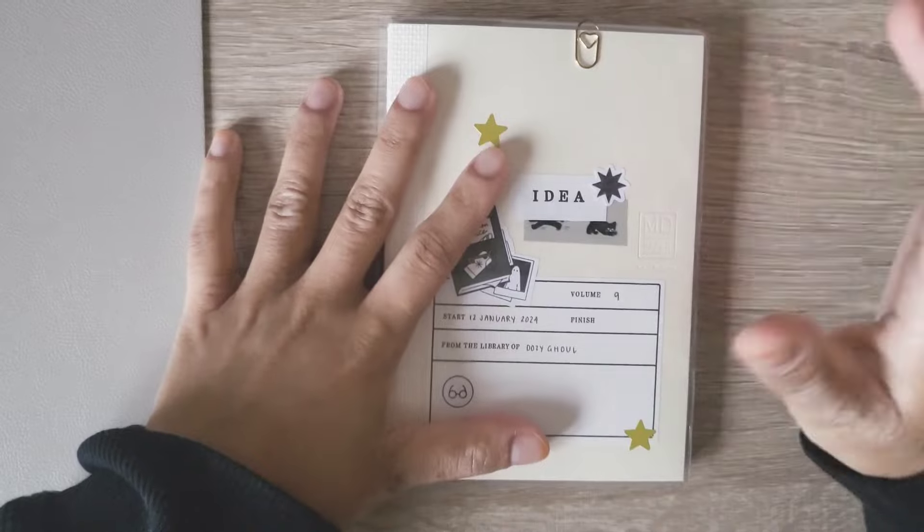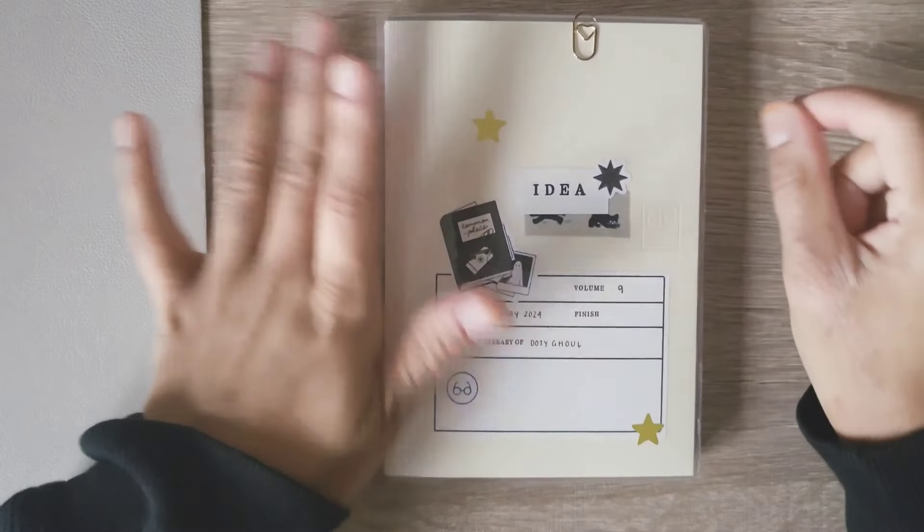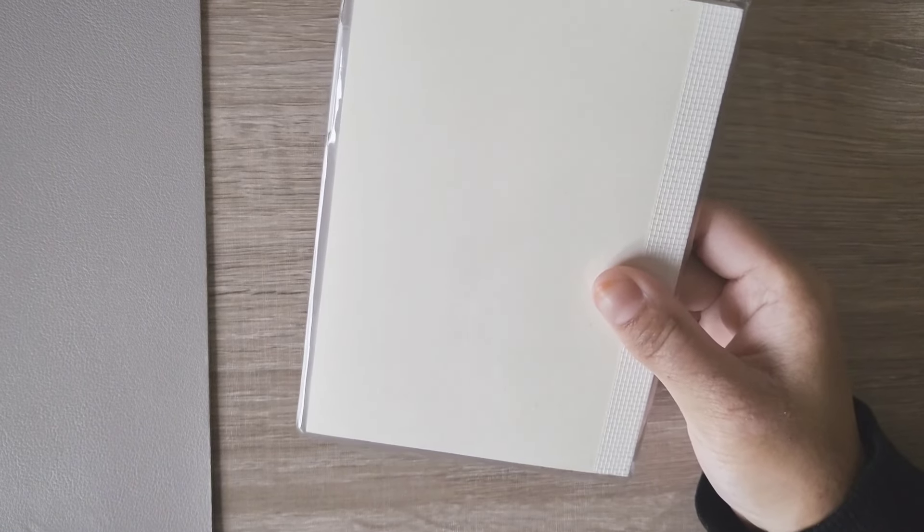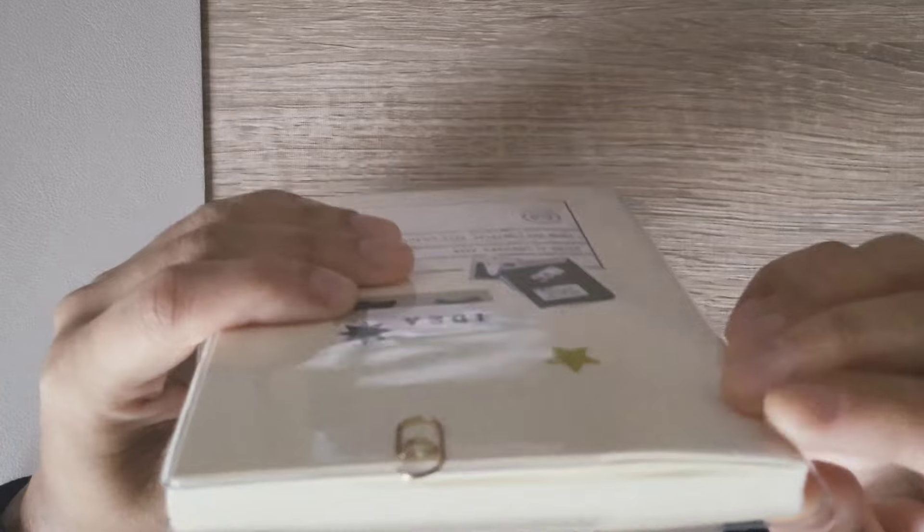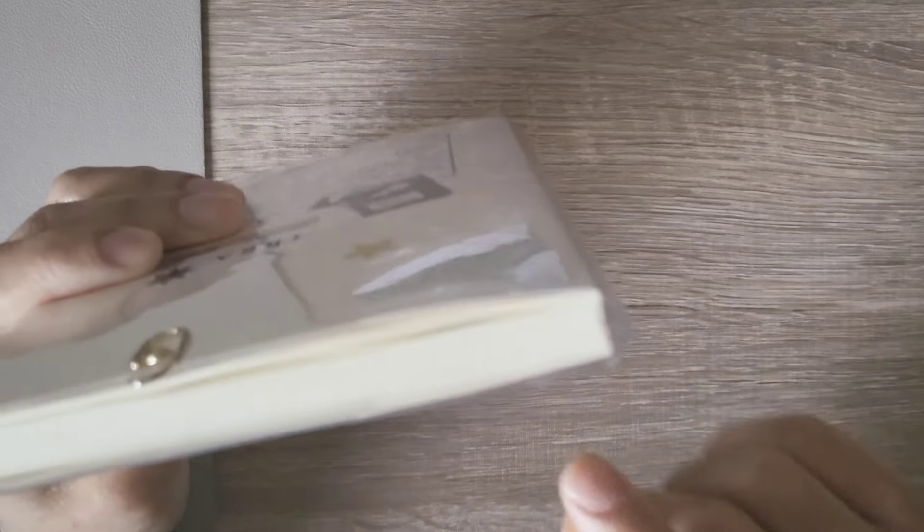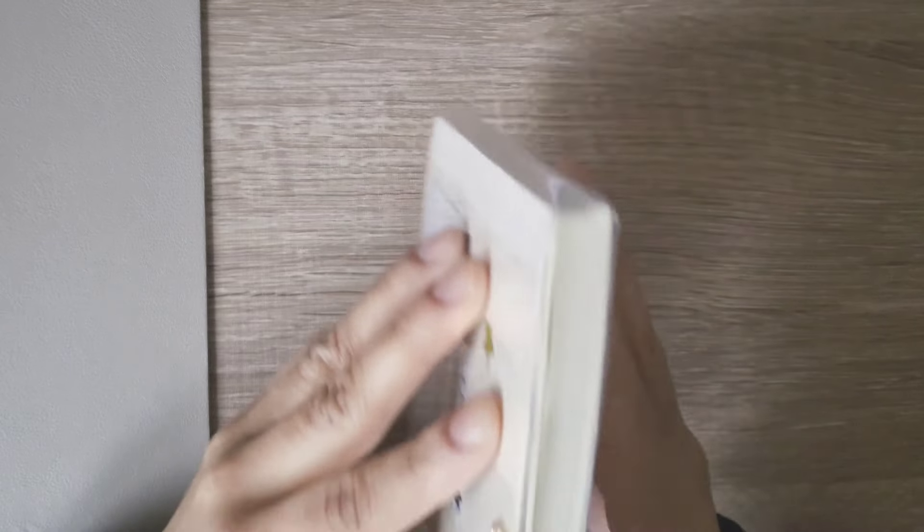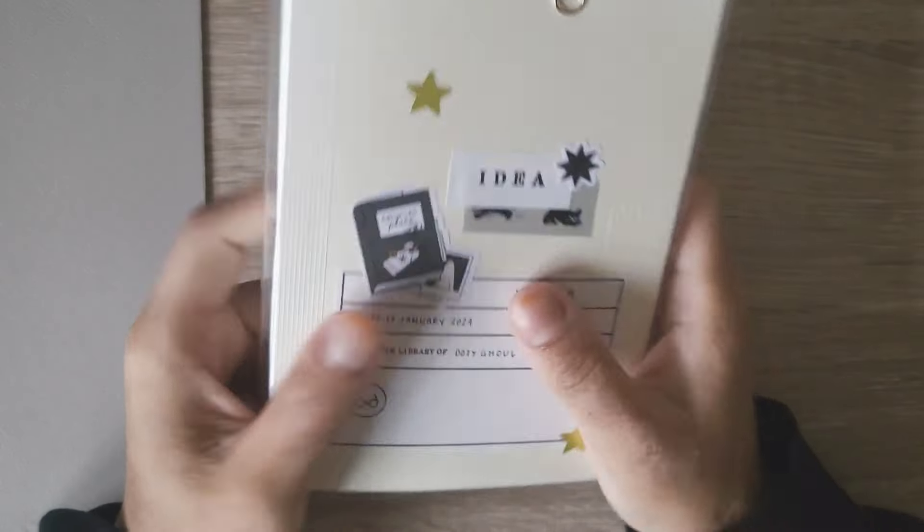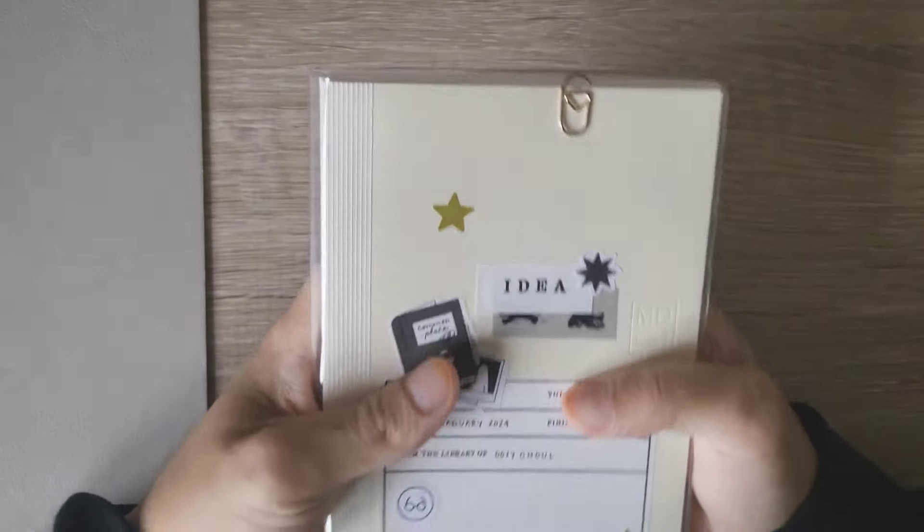So what I bought was the MD A6 Grid Notebook. I also got the cover for it. The cover pokes out a bit, and that doesn't really bother me, but I guess if you're super perfectionist that might. I tend to not let these things bother me, but I love this notebook. It's just so nice to know that I have a lot more pages to work with and that I can write as much as I want without worrying that I'm filling it up too quickly.